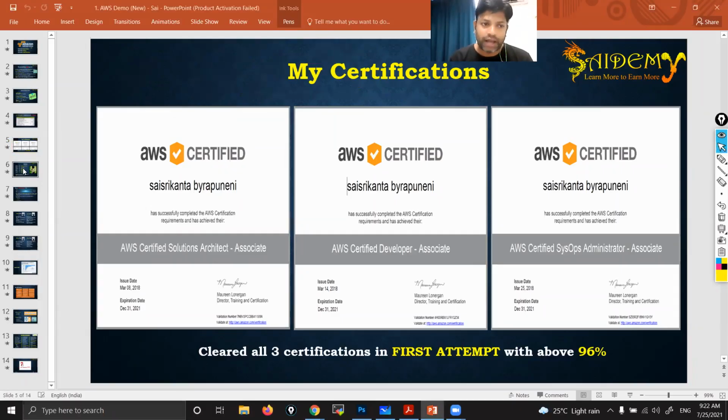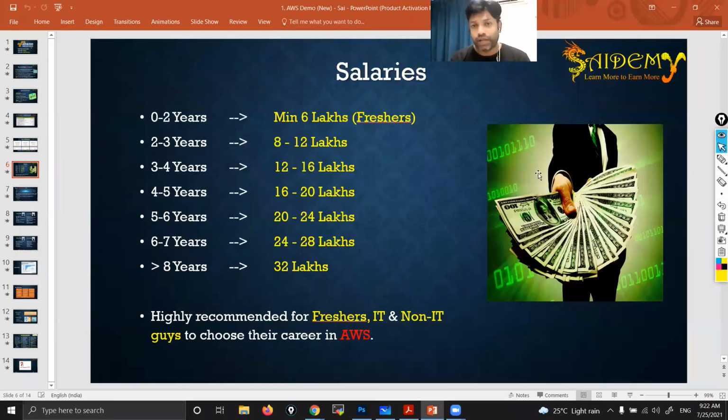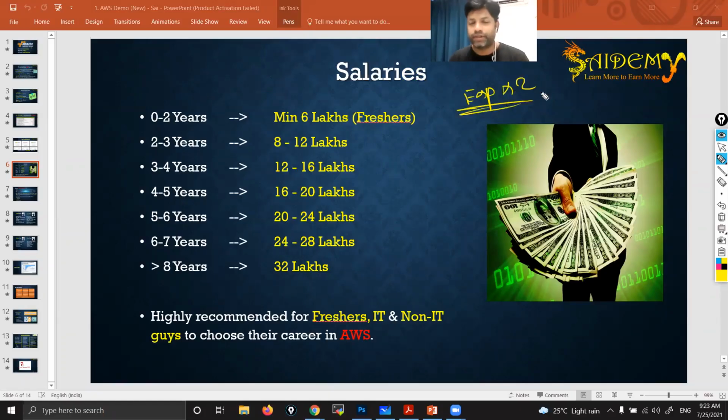Yeah, a little bit I'll talk about salaries, the salaries that you can expect in AWS. See guys, generally in India, the package structure is something like this: experience into 2 lakhs. General package structure. You take any technology. Suppose you have 2 years experience, you are eligible to get 2 into 2, 4 lakhs. If you have 4 years experience, 4 into 2, 8 lakhs. Experience into 2 lakhs. A fresher will get on an average 3.2 lakhs. On an average. But that is not the case with AWS, guys.